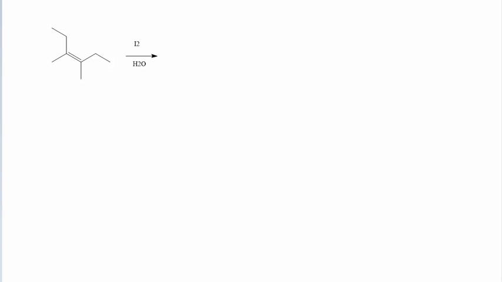Alright, let's give it a try. So again, the first thing that happens is that the I2 molecule approaches the double bond, is polarized, the nucleophile attacks, this bond breaks, I goes back and forms the bridge, which will look like this. Okay? And remember, depending on whether you form this bridge as wedge-wedge, everything that was attached there needs to move back. So these are pushed down in space to wedges.